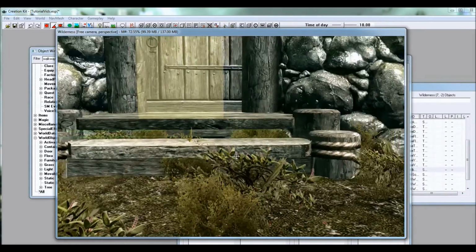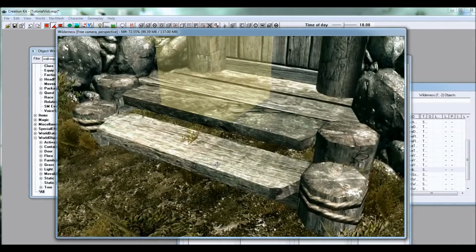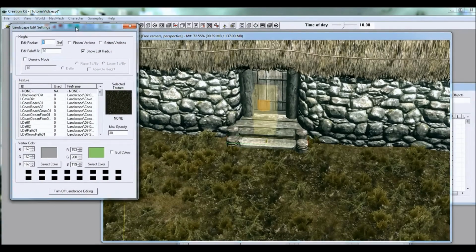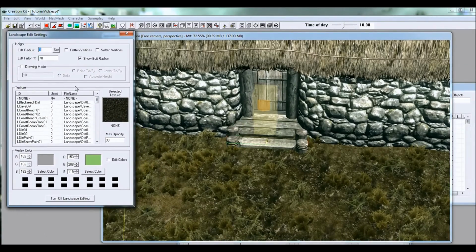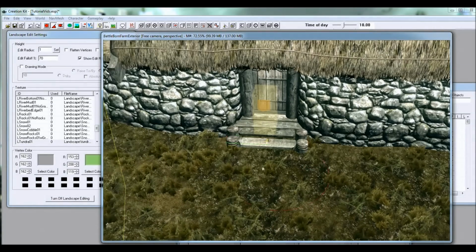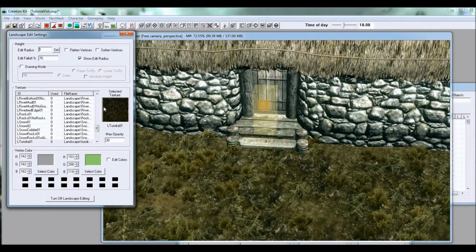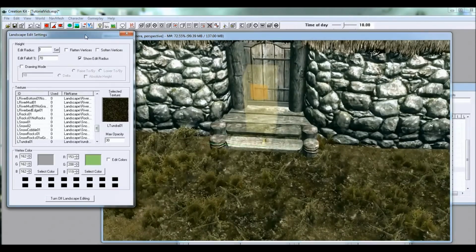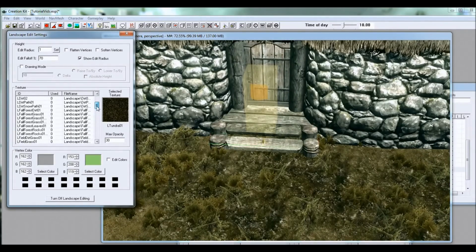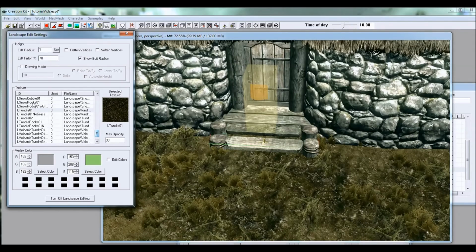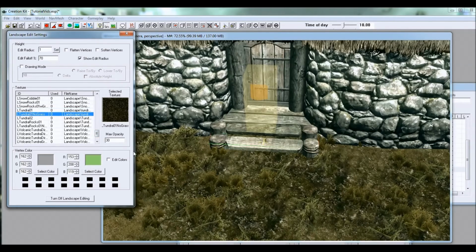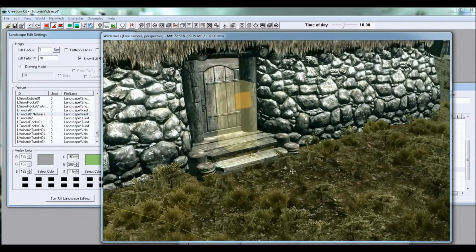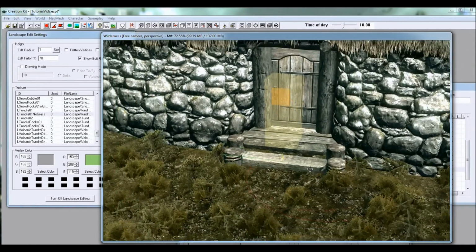Now you see this grass there, and that won't do, so go ahead, click on your landscape editor and control right click to select this type of terrain, and it isn't set to no grass, so find this exact one that you're on and do that exact one, but click no grass so that you can replace it with something that doesn't include the grass, and fix that up.